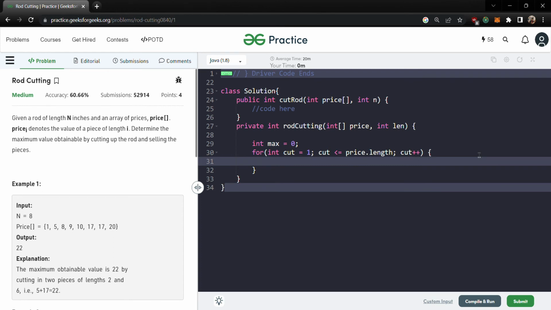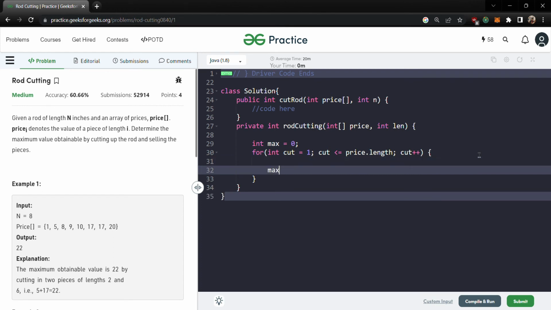We will make one call and store this value in max, which is going to be Math dot max, comma, prices of cut minus 1, as we are starting from 1 till length and our array is 0 based indexing, so we need to minus 1 from here.